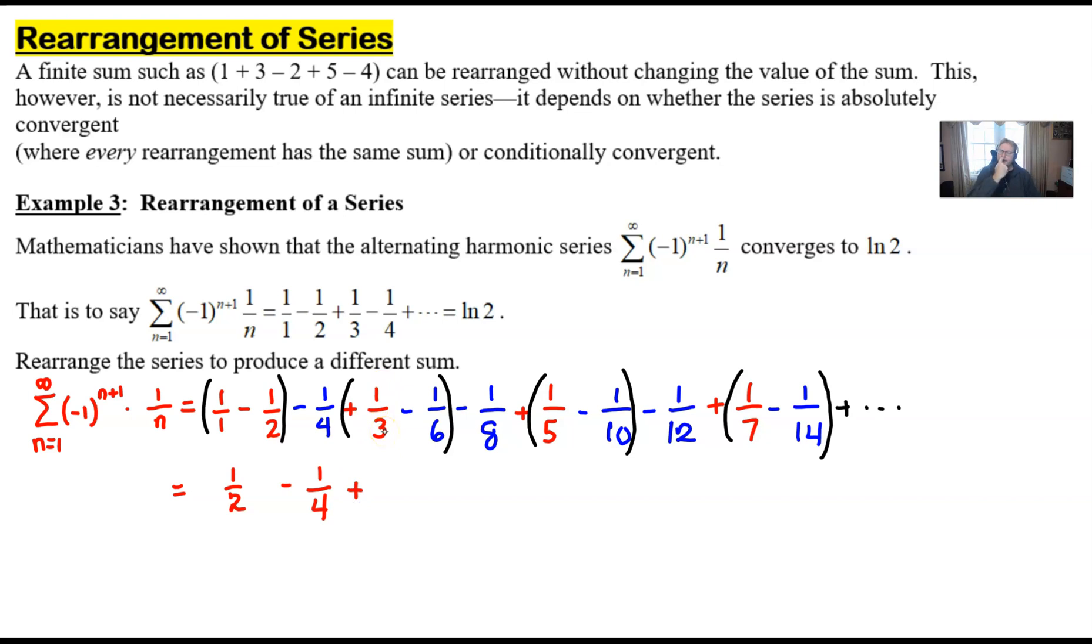And what I am going to do is I am going to add anything that's in the parentheses. Let's help me do that. So one minus a half, of course, is one half. Minus one fourth drops down, plus one third minus one sixth. Well, this is essentially two sixths minus one sixth, which is one sixth positive. Drop down my minus one eighth. Add one fifth minus one tenth would be positive one tenth. Drop down my minus one twelfth, plus one seventh minus one fourteenth, I believe is going to be one fourteenth. And we're going to have a pattern very similar to this. You probably can pick up on what that pattern is going to be. Please note this whole time, I have not changed the value of this. I'm not trying to pull some trick on you. I am just simply following the rules of mathematics, grouping terms, using the associative property, and then simplifying.